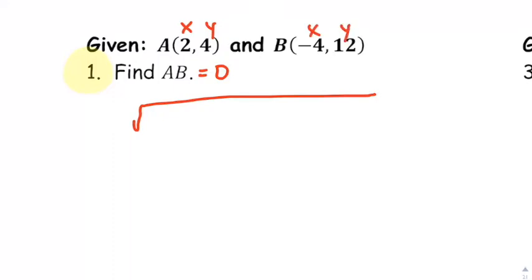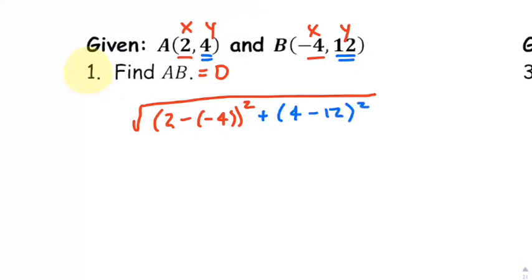All right, and then I guess I'll go the first one here. I'll go 2 minus this other x right here. I'll color code it here for you. So 2 minus -4, and then we'll square that. And then we're going to go 4 minus 12. And actually, we need to add first. So we'll add parentheses 4 minus 12 and squared.